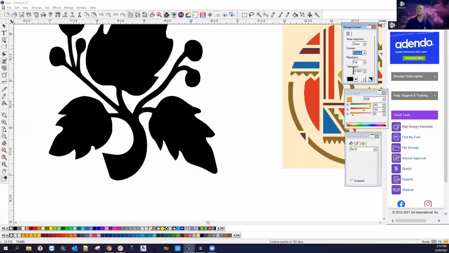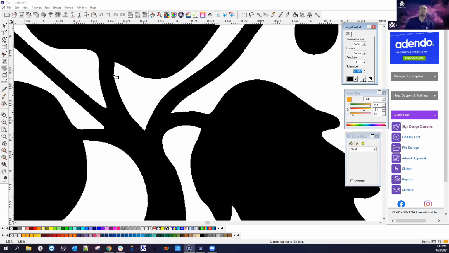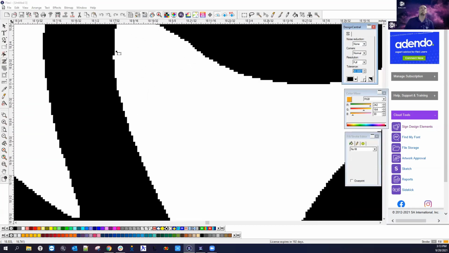And then the tolerance, this is an interesting setting. This is basically permission is what I like to call it. Instead of tolerance, I like to say permission. The more tolerance you give it, the more permission you're giving the software to make changes to the flow or the shape of the object as it goes along. So for example, it's going to have more permission to deal with little down bumps like this. It's not going to follow this quite so tightly, and it'll just draw a line straight over that.